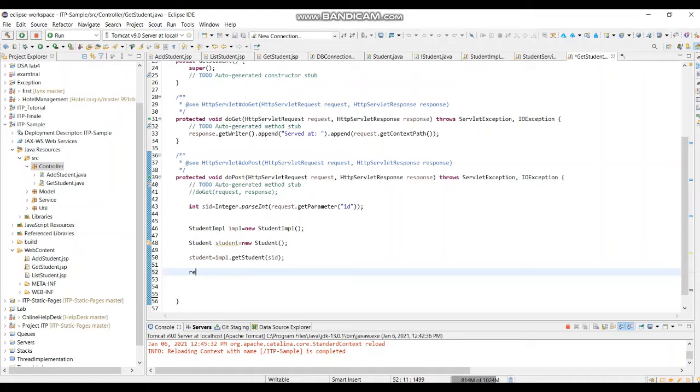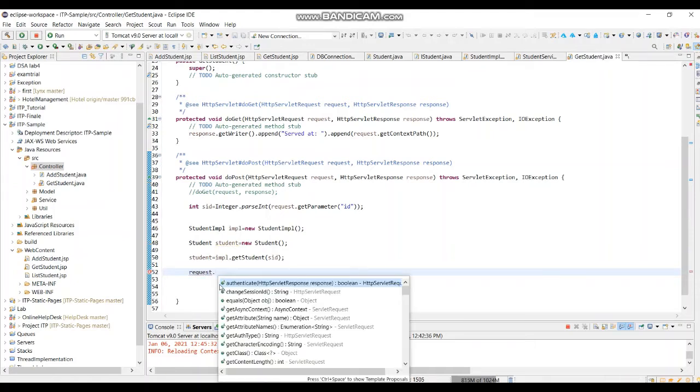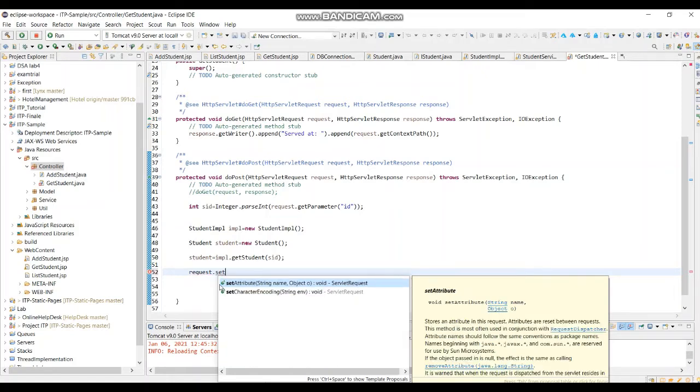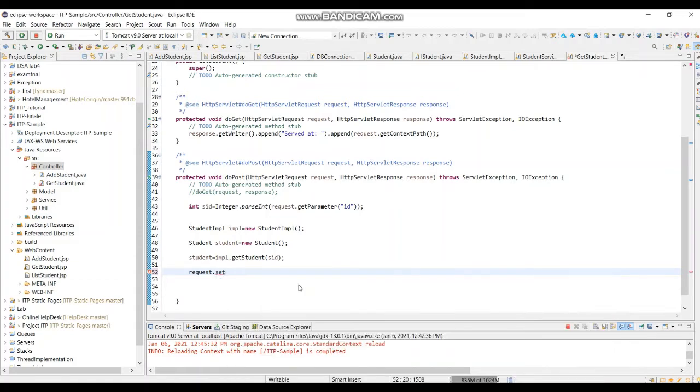So here we want to pass this student object. In a servlet, using the request object, there is a method called request.setAttribute. If you look at its parameters, it takes a string name and an object of any type. By using this method you can pass any value from a servlet to a JSP file.